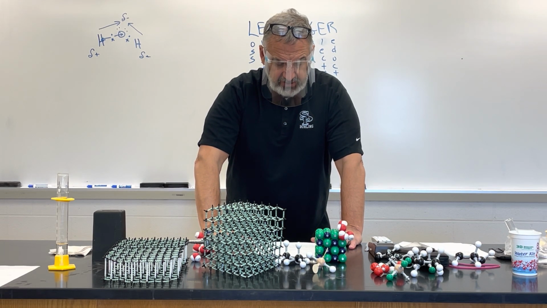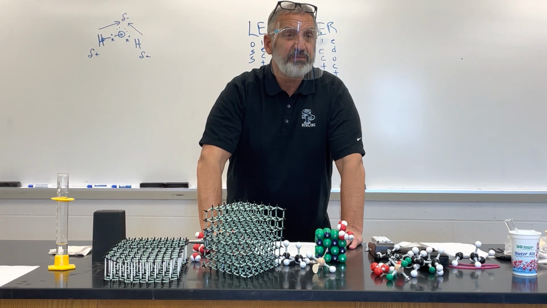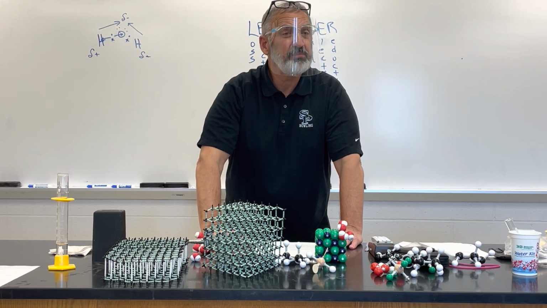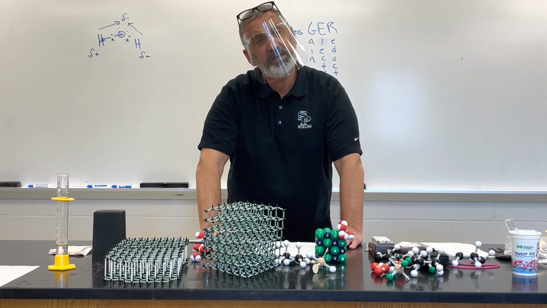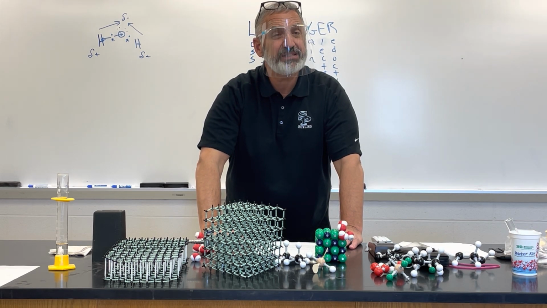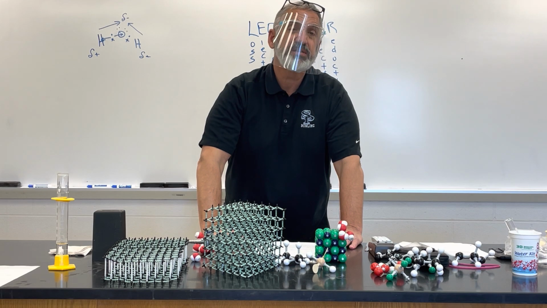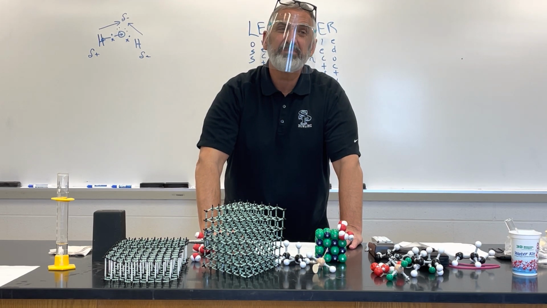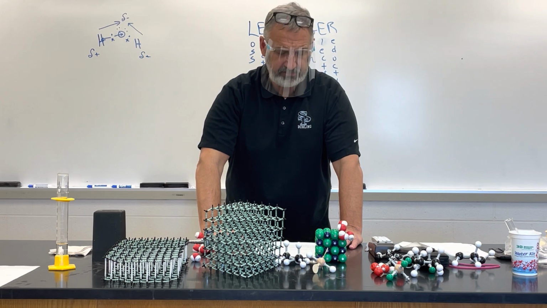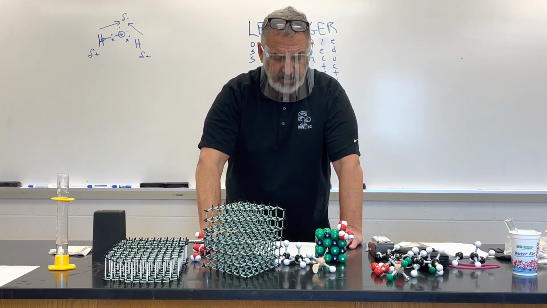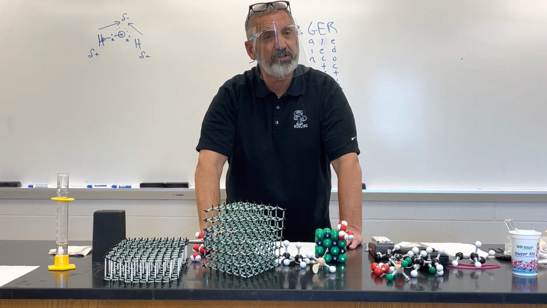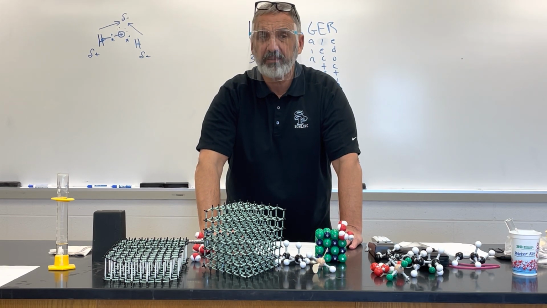Describe how soap works to clean oil off your skin. It's the exact same thing. It's got a long non-polar part and a polar head. The non-polar attracts to the oil. The polar attracts to the water, links the two together, and causes it to go down the drain. It doesn't really make them soluble. It just links them and keeps them from separating. And then dry cleaning uses a non-polar solvent, whereas regular laundry uses polar water.